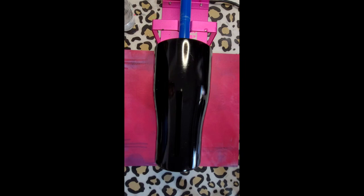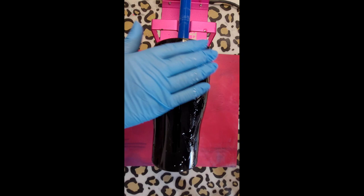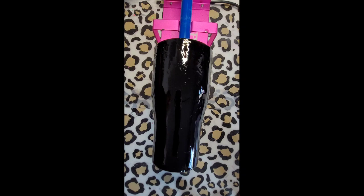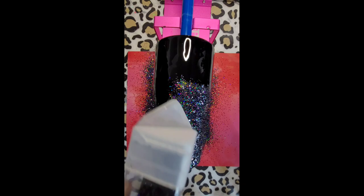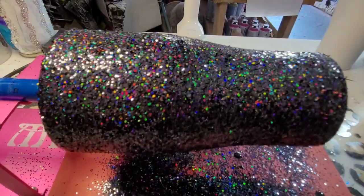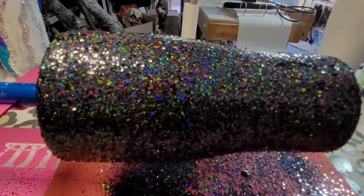Go ahead and mix together about 15 mLs of epoxy and apply to your cup in a very thin, even layer, including the bottom. You are then going to start sprinkling on your glitter in very light, even passes, making sure that your entire cup is completely covered. Once your epoxy is cured, spray your tumbler with spray sealer and then add another coat of epoxy on top of your glitter. Once that is cured, if it needs a second coat, add a second coat of epoxy until your cup is completely smooth.